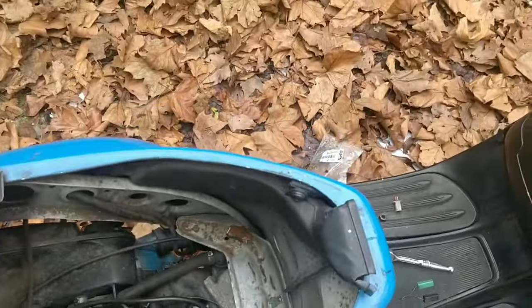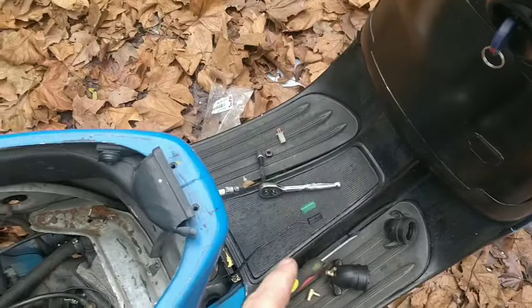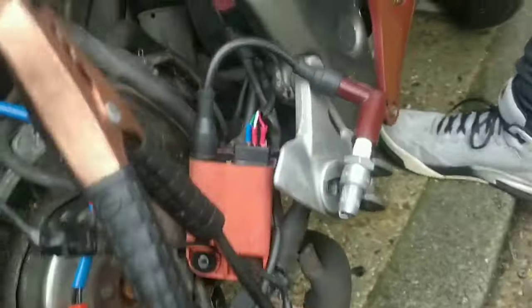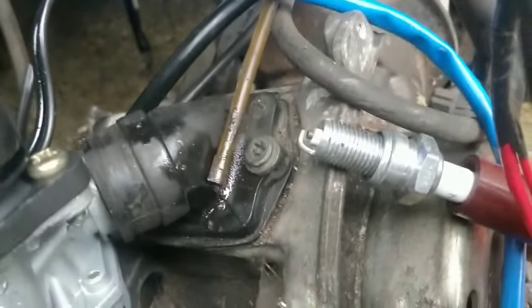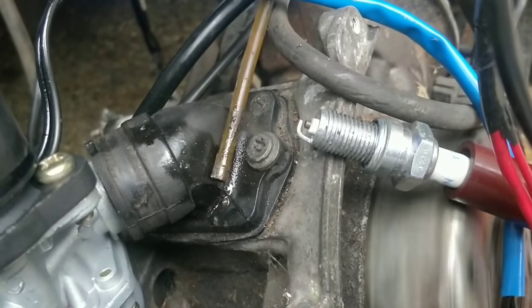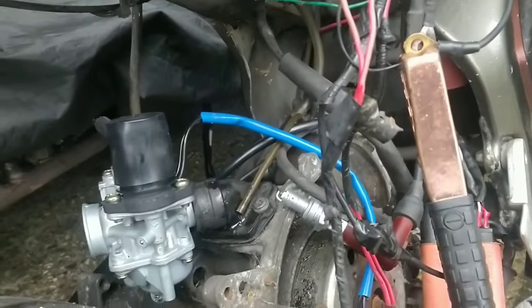I'm interested to see if this is still sparking, actually, and see if this is running. I guess we can chuck a coil in and check this for spark before we do anything else. Okay, guys, so this is the new CDI, rewired. Be careful. Make sure they're not touching. Make sure it's the right colours. I don't know if I'm expecting spark. I'm probably not, but we'll look anyway just in case. It would be nice. Guys, look very, very closely. Hold it. Hold it. That is spark. We got spark, guys.